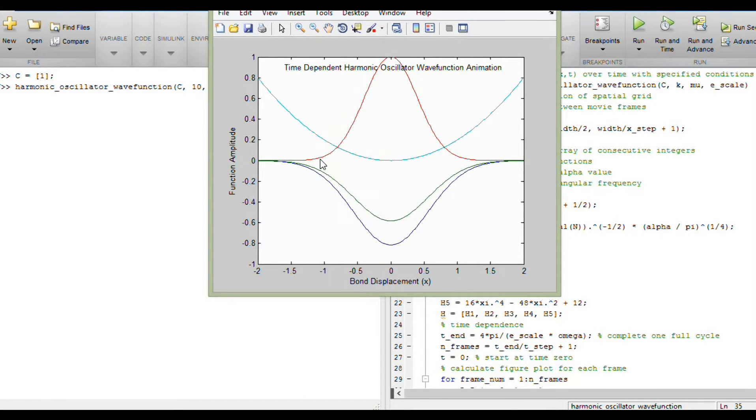So as you can see, this is a stationary state. We've got our Gaussian here, and the Hermite polynomial here is just a constant. It's 1 and normalized so that the integral of this probability density over all space is going to be 1 as well. And we see the energy is going to determine how fast these imaginary and real parts oscillate back and forth in time. And as we go up to higher and higher states, we'll see we're getting a higher energy, and these will be oscillating faster. So this is our ground state, which is just a simple Gaussian centered at the minimum of the potential energy well.